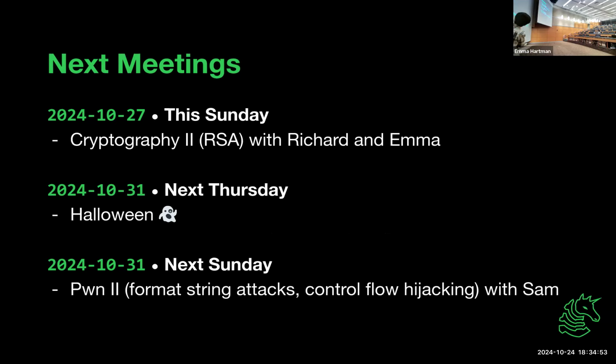Okay, so next meeting's Crypto 2 is this Sunday. Crypto 2 is RSA. Is AES in Crypto 2? It's Crypto 3. Okay. But yeah, if you enjoyed this stuff, come to Crypto 2 on Sunday. If you did not enjoy this stuff, still come to Crypto 2 on Sunday, because you might enjoy it.